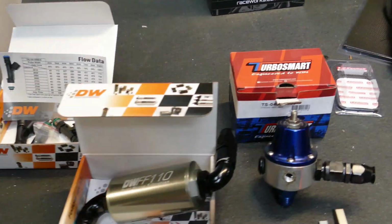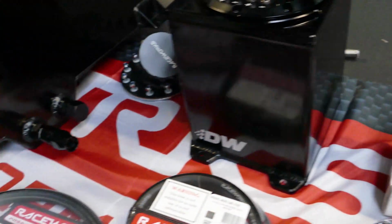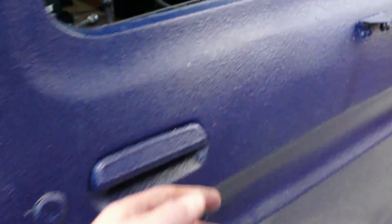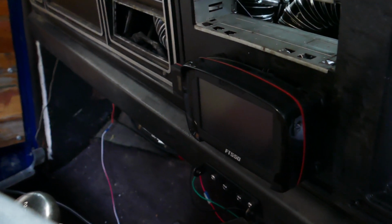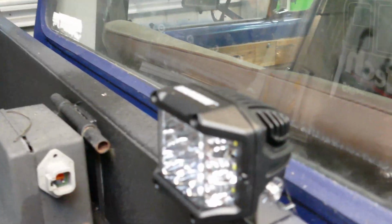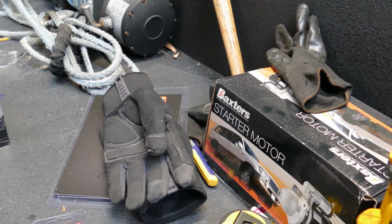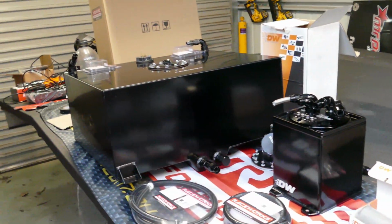So got some really good products here, Turbosmart, Deutschwerks, Raceworks stuff here. So got all that going together. And of course, the Fuel-Tech, the FT550 in there, as well as a few other little goodies there. This stuff from Road Power, that stuff will be seen in the final episode, I think. So there's a bit of stuff we've upgraded there. We've upgraded the starter motor and the alternator and that, so picked up some auto electrical stuff to improve it. So let's just go down the garage.